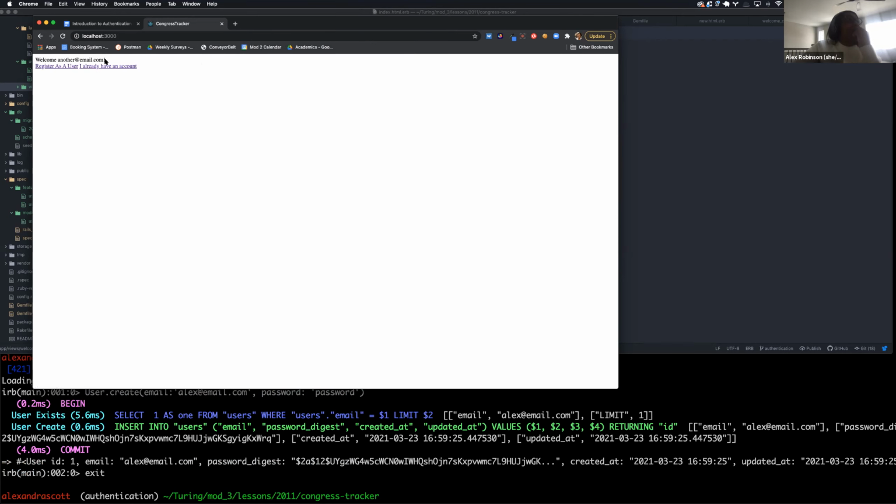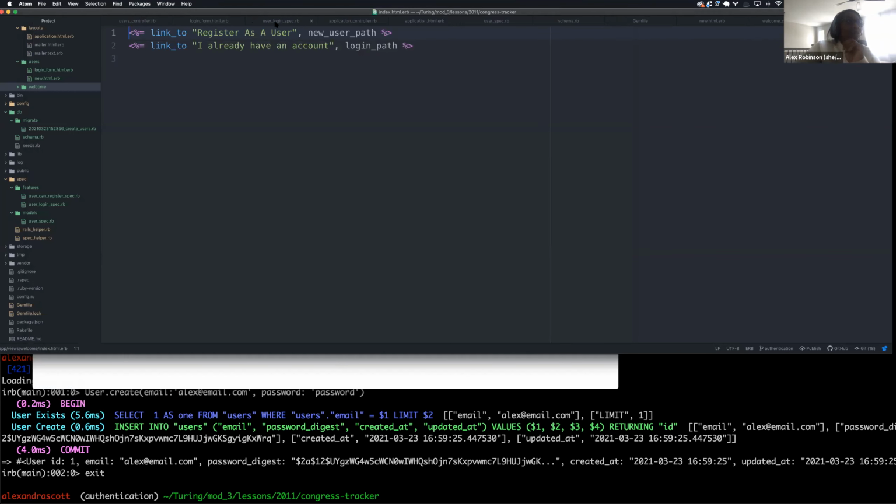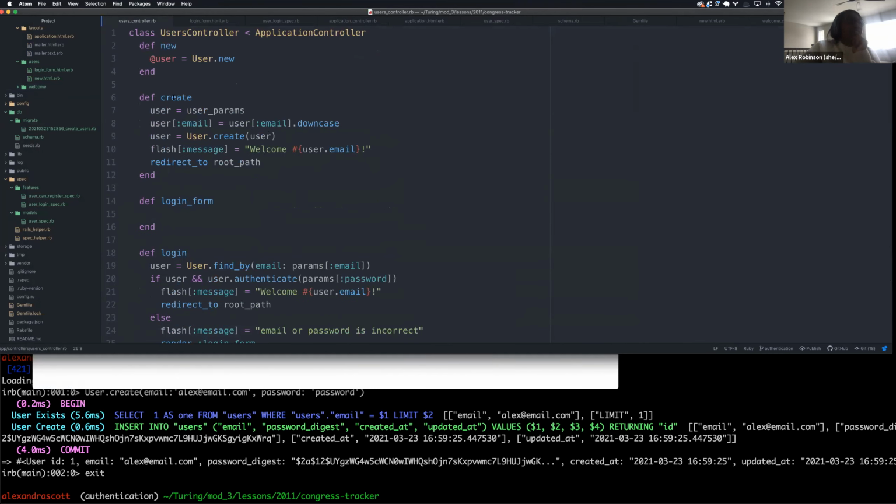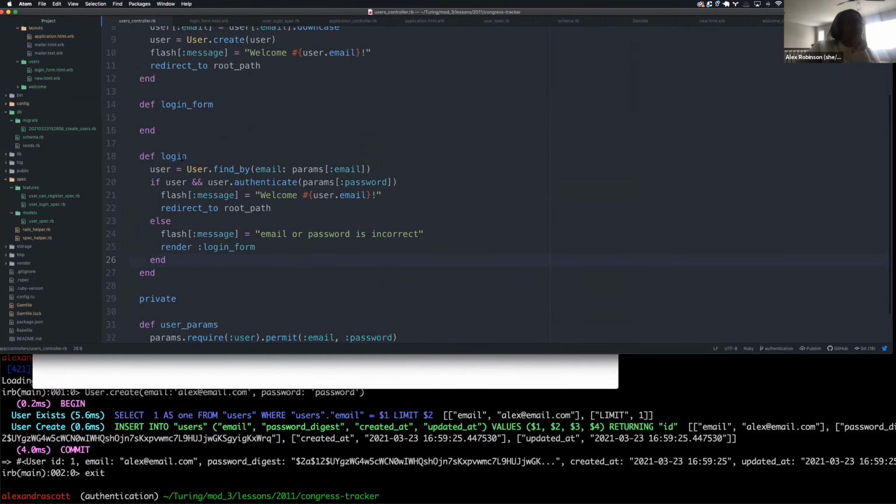Then now I'm here, but I'm required to log in after I register. Like it didn't get me anywhere. I don't want to have to log in after I register either. So it should happen in the registration, and it should also happen in our login where we're storing the user data in our session. So I'm going to come back to my user controller, take a look at create, and also take a look at this login action.